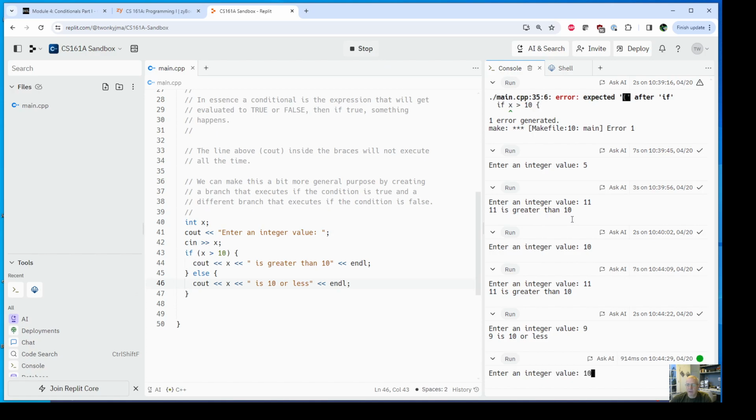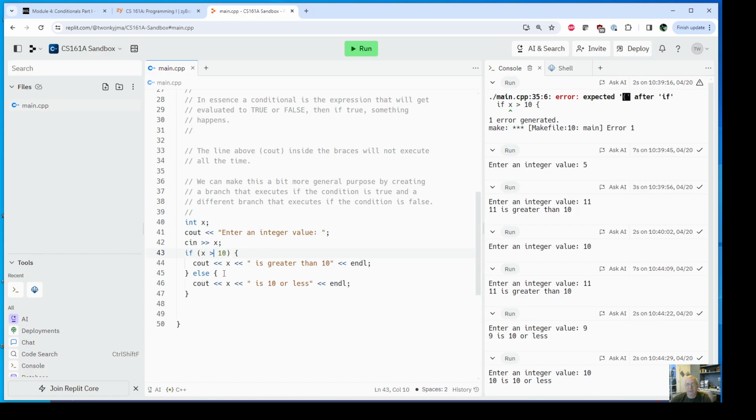And just to make this super clear, I'm going to do 10. And so x is greater than 10. 10 is not greater than 10, right? So that will bounce down to the else statement. If you wanted to check to see if x was 10 or higher, you would use a different syntax here. Okay, and I'll show that shortly. And since we're dealing with integers, 10 is not greater than itself.